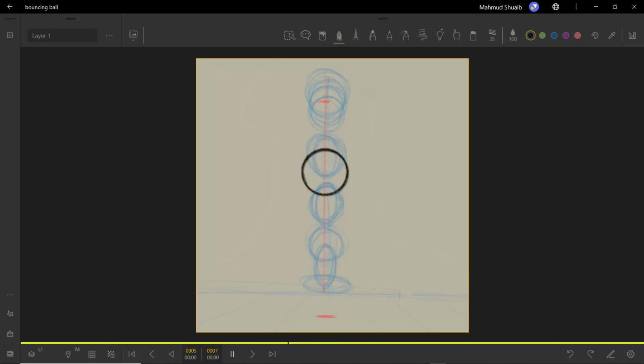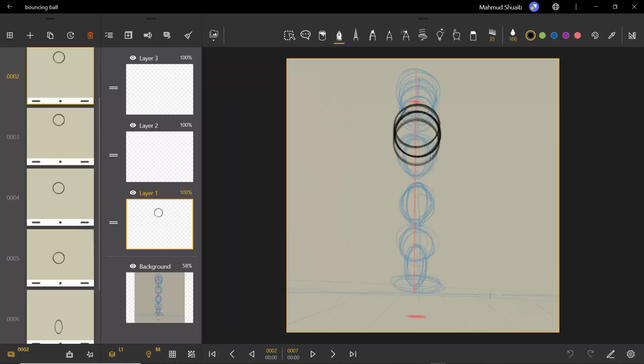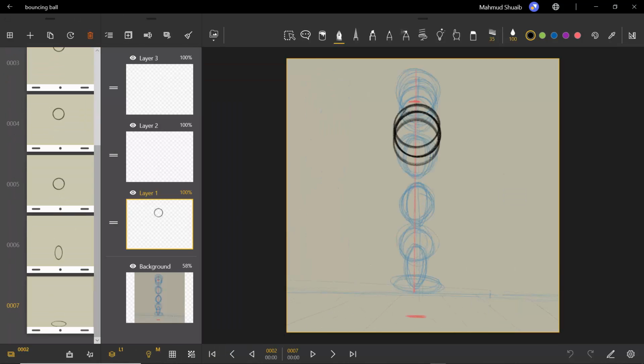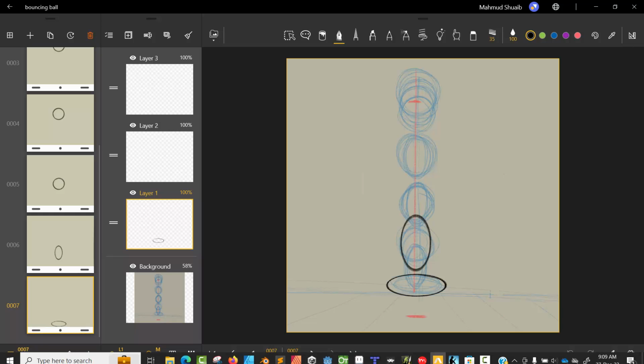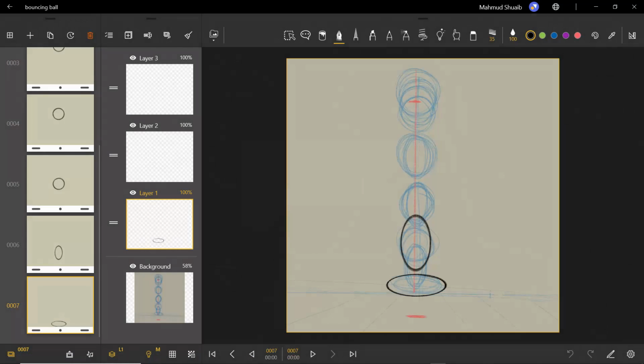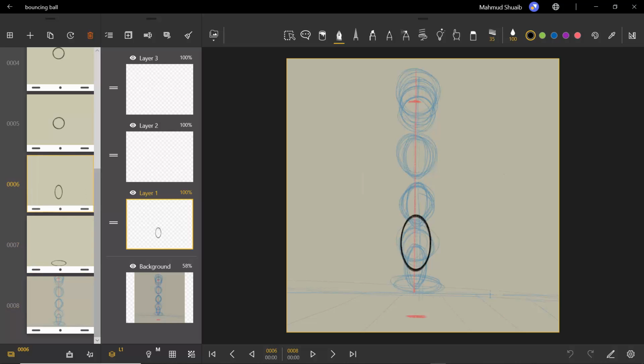So if we want to set our animation to go back up, what we need to do is to start changing our frames. So here we have frame 7. So let's add another frame here called frame 8. So frame 8 is empty. The onion skin is on, it's showing us 7. So we want to animate this guy going back up. So it has already bounced. So I can actually see that frame 6 is actually going back up. Let me just get rid of this. Frame 6 is getting back up. This is frame 7. It's down, it's going back up.